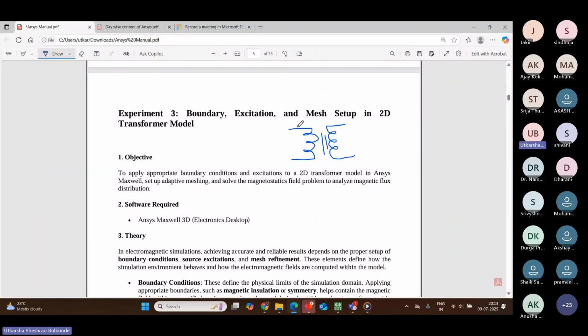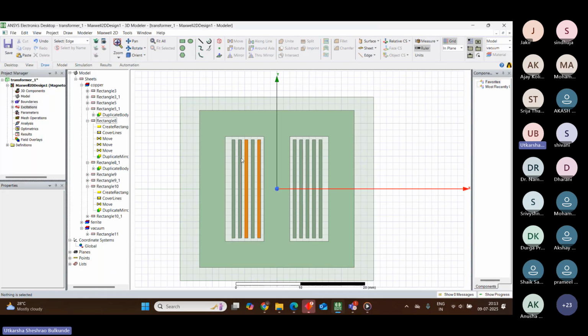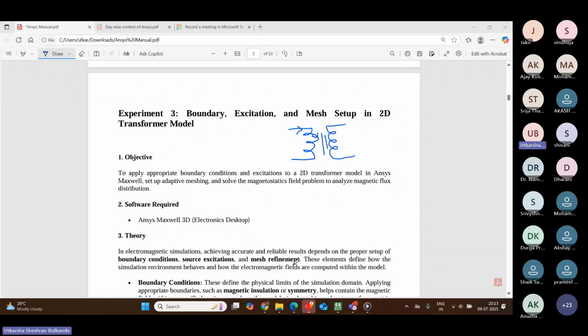When you give excitation in the primary coil, current flows like this, so its direction through the winding will be in the negative y direction, meaning downwards. That's why we are giving negative direction for the primary coil. Understood why we are giving negative direction? Or is it confusing?